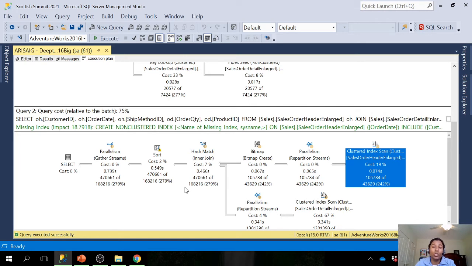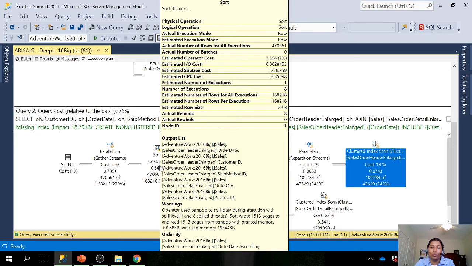Because now the optimizer thought there would be only 1 million rows coming out of a table, but in fact there are more than that, because we have 2.4 million rows. It needs more memory, but based upon those wrong estimates it only got some amount of memory, and it is not sufficient.